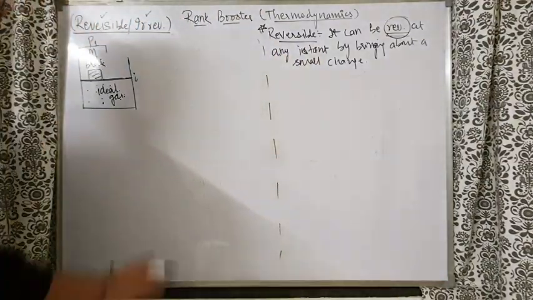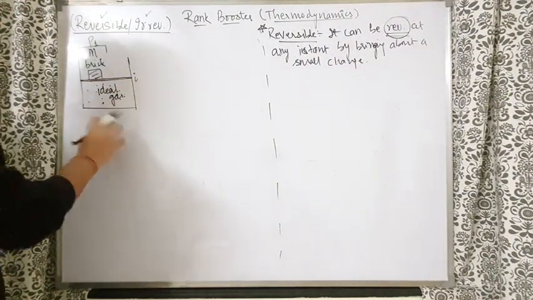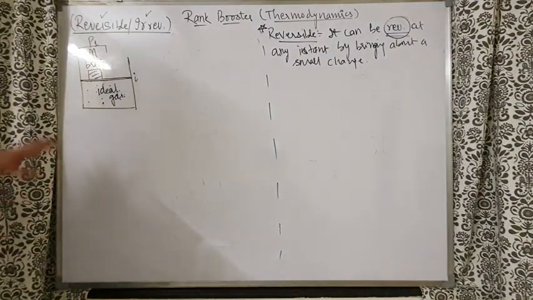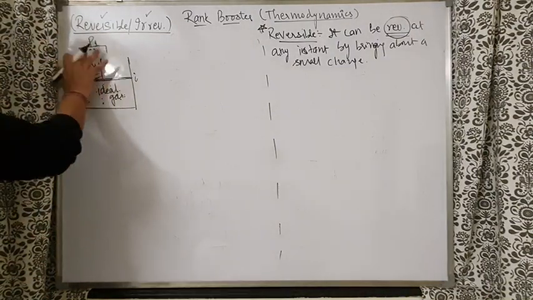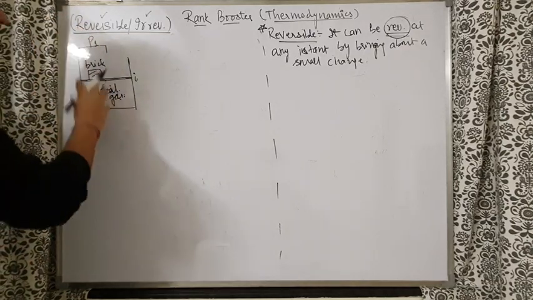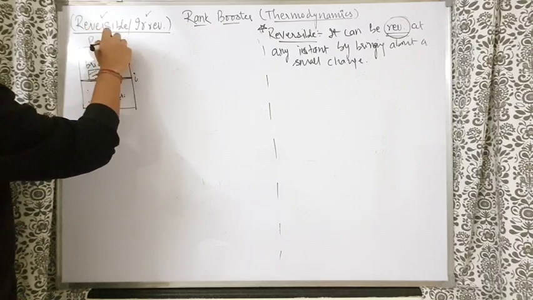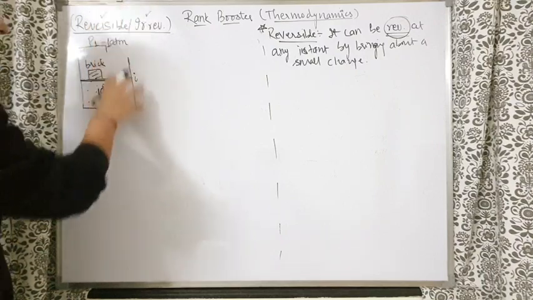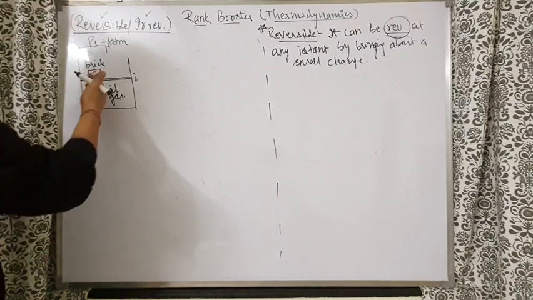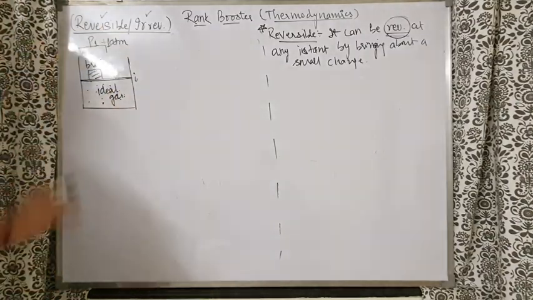Let's take one example. We take one ideal gas in a cylinder. This is a massless, frictionless, movable piston. On this I put one brick of mass M. Let us say the pressure exerted by the brick is P1. So right now, how much pressure is exerted on the ideal gas? It is equal to P1 plus P atm. Atmospheric pressure is also there, so the atmosphere is exerting its own pressure, and the brick is exerting its own pressure. That much pressure is on the ideal gas in the initial condition.